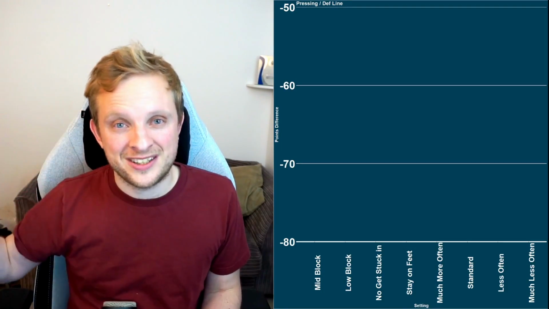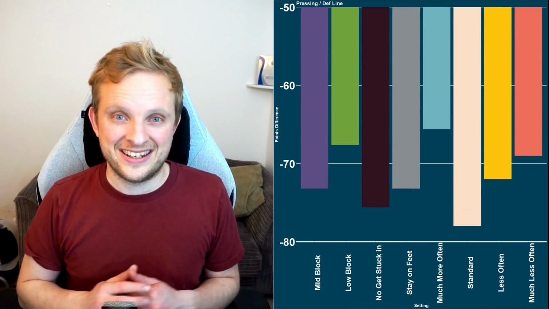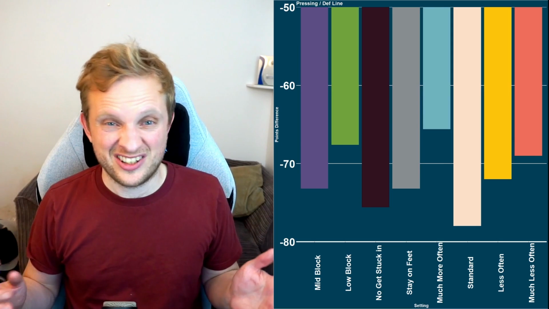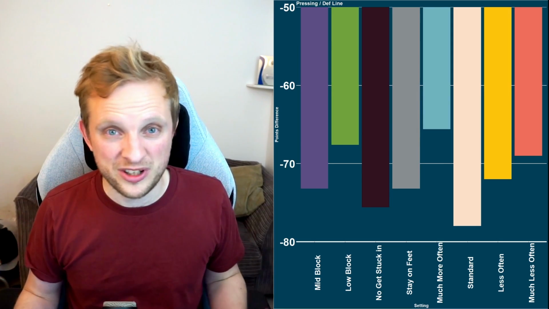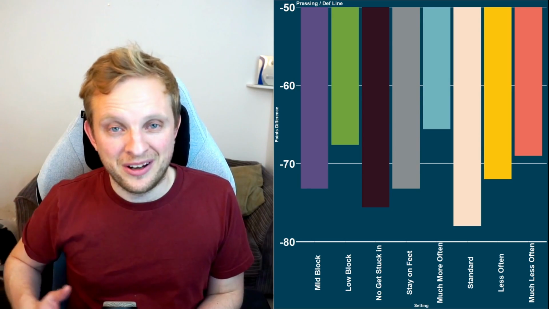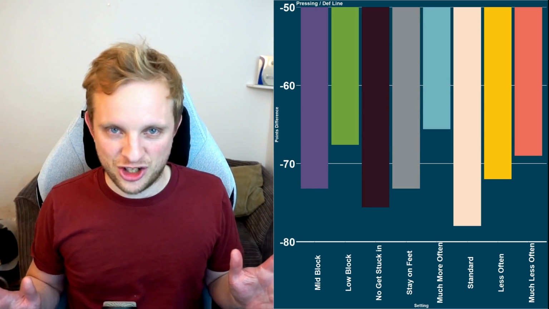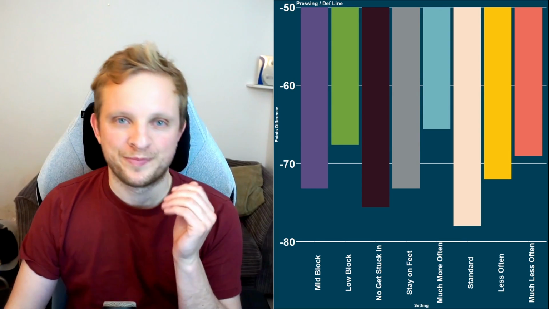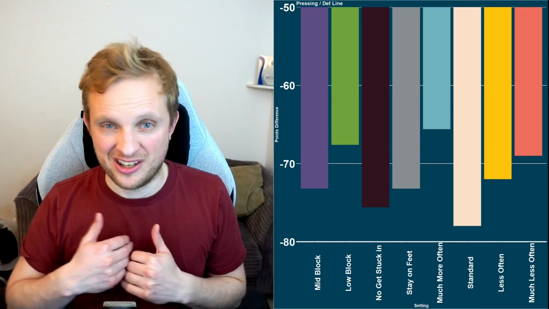Just as a guide to the graphs here, the points difference on the y-axis is the difference between our team and the better team, which on average is like minus 60 odd points per season, is how far behind we are. So the further down the bar goes, the worse the tactical change is. The smaller the coloured bar, the better the tactic. And then the different tactic changes are labelled at the bottom.